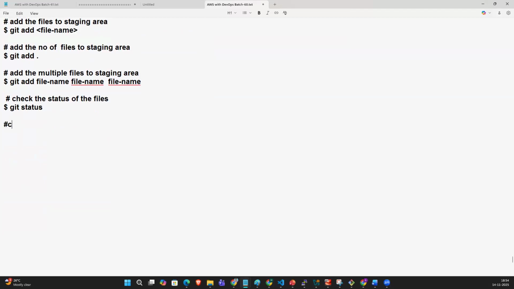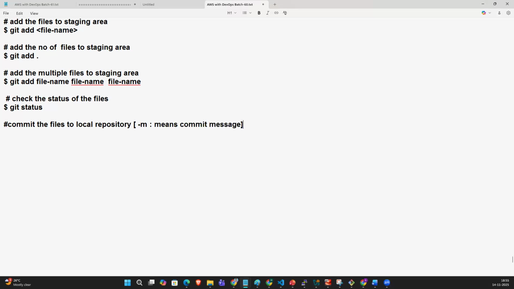Next, commit the files to the local repository. Hyphen m means commit message. Why a commit message?